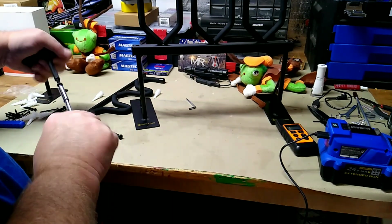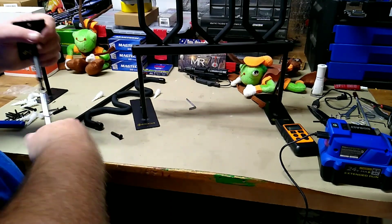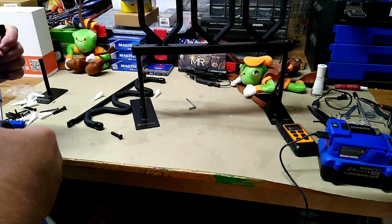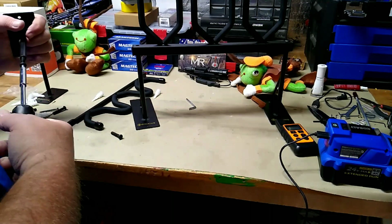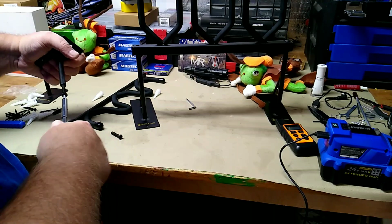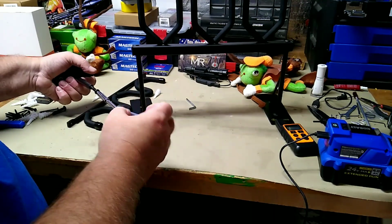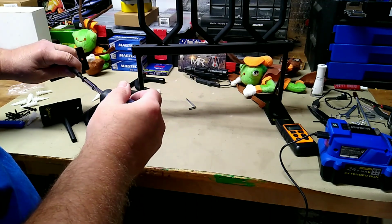So let's try the other one, see if it bottoms out on it as well. If it does, that means I have an issue here with these being, I'm going to have to cut off bolts. Let's see if this one is.